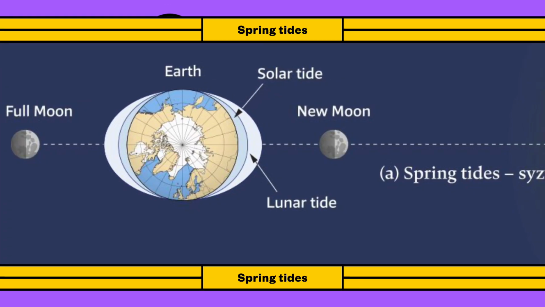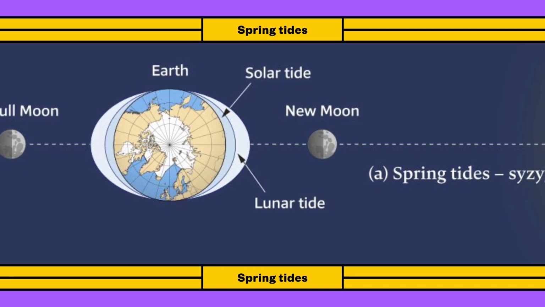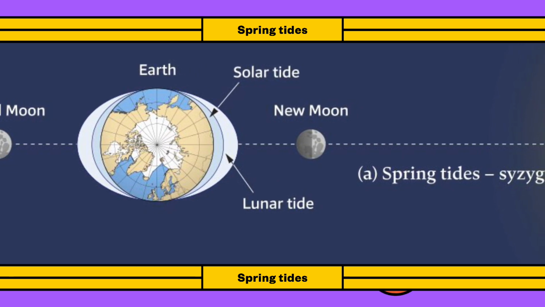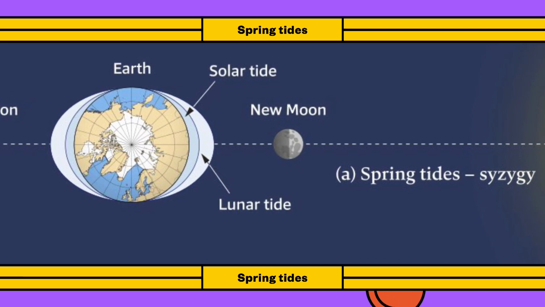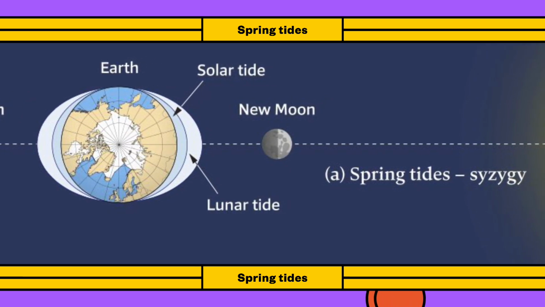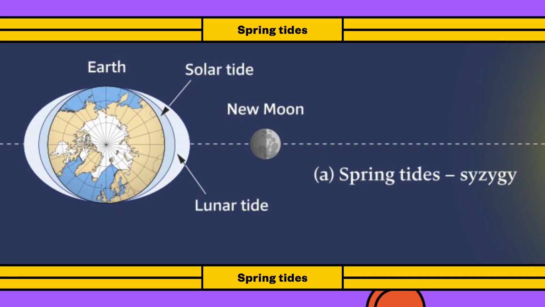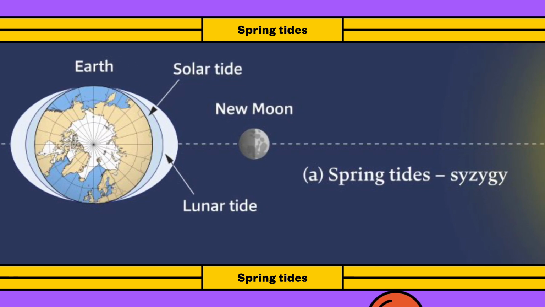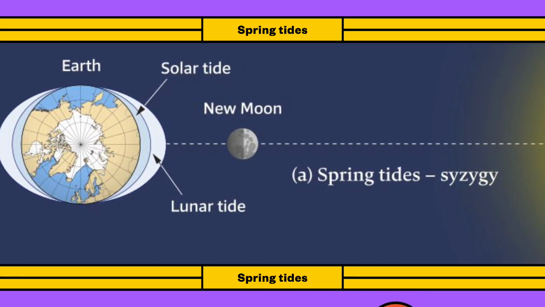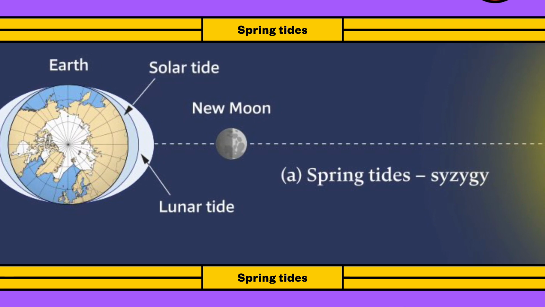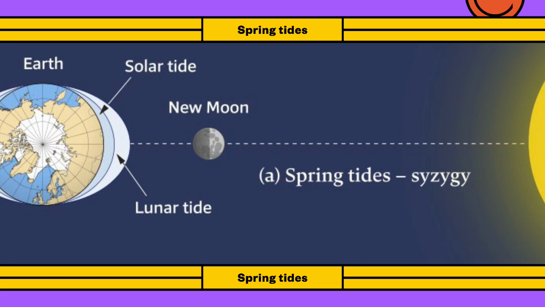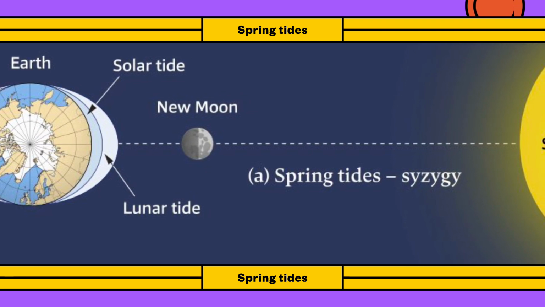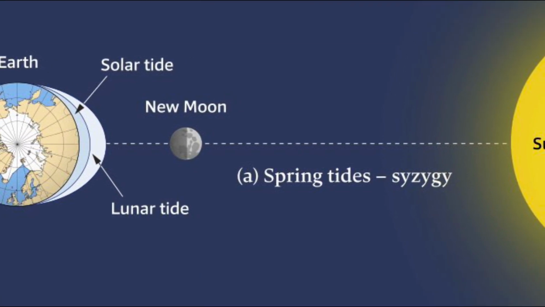Spring tides are tides that occur when the sun, moon, and earth are aligned with each other, creating a stronger gravitational pull on the ocean. They happen during new moon and full moon phases because the sun and the moon pull in the same direction during this time, which reinforces their gravitational pull. During spring tides, high tides and low tides are higher and lower respectively, and it is called spring tide because the water springs back higher than normal.